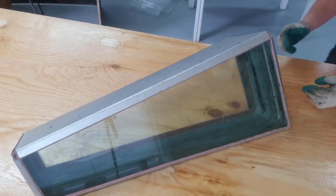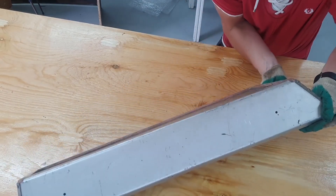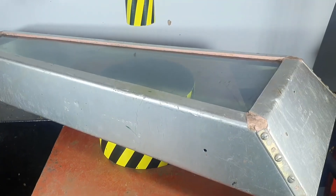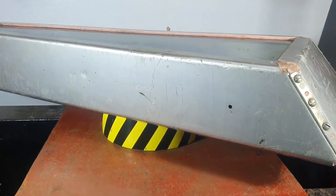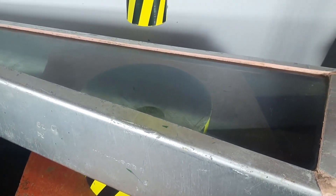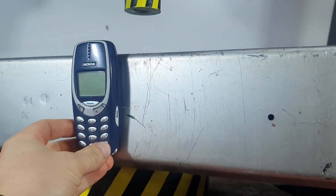By the way, this piece of glass weighs almost 50 kilograms. I wonder if it would withstand a .50 caliber impact — I think it would. The thing is, .50 caliber rounds aren't fired at planes; .50 caliber cannot reach such altitudes. These planes fly at over 10 kilometers altitude, and clearly they are designed to withstand larger calibers.